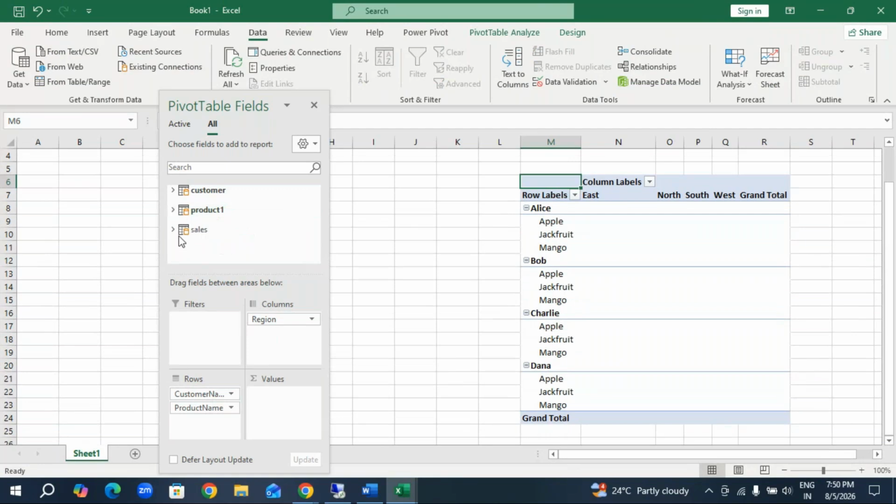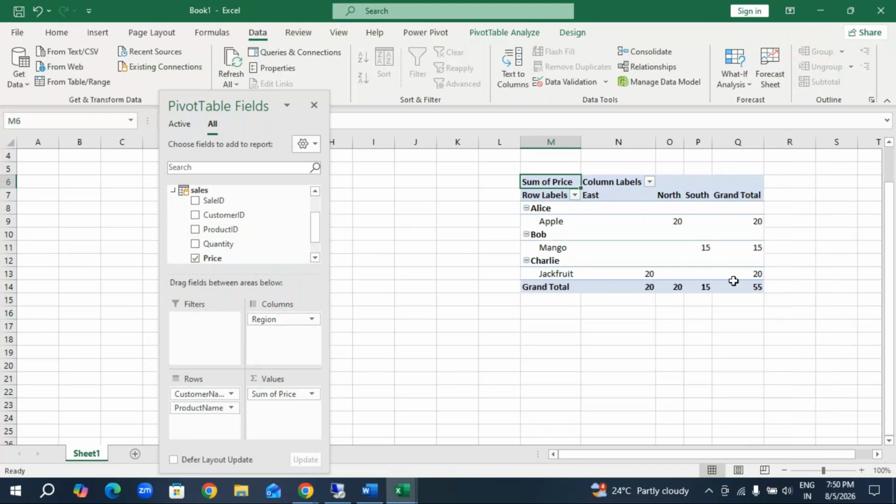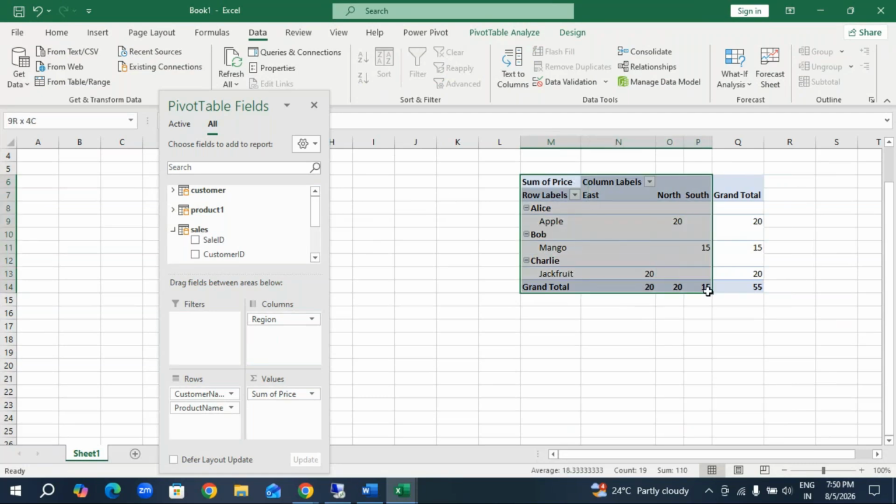It's enough for me. In the sales sheet, drag the price into the values. Now see, we got that price. How many products we exported, all the details are going to be displayed to us. I took one data in one sheet, in the customer sheet I took one data, in the product sheet also I took, and sales also I took. Now I created this using these 3 tables, we converted them into 1 table. Using these options, we created a pivot table.